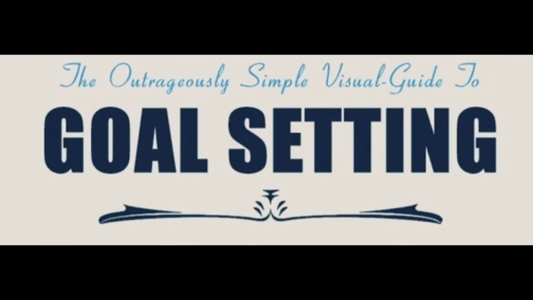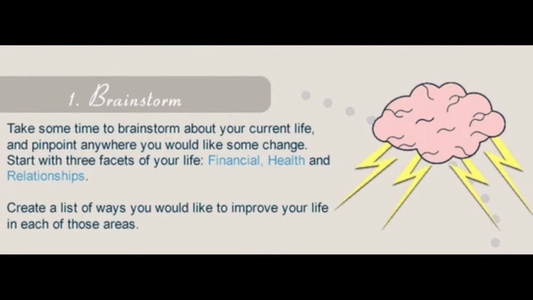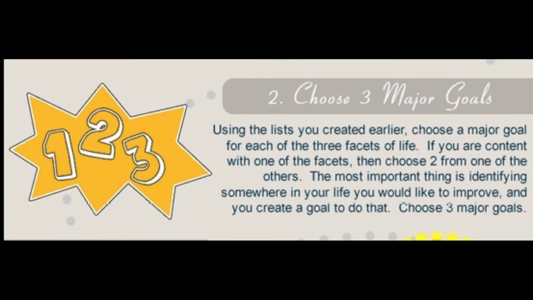But first, things you gotta know before you go into making this is how to set your goals. You gotta be able to know correct goal settings. And the first step in this is going to be brainstorming. So take some of your ideas and brainstorm about your current life, and then choose 2 or 3 major goals, go through there and create a list. Go through with some creative facts in your life and choose some of the most important things and identify them with what you really need to do and work towards those goals.